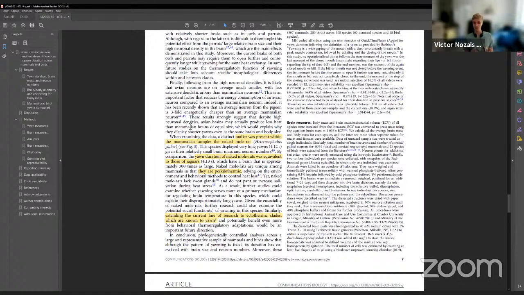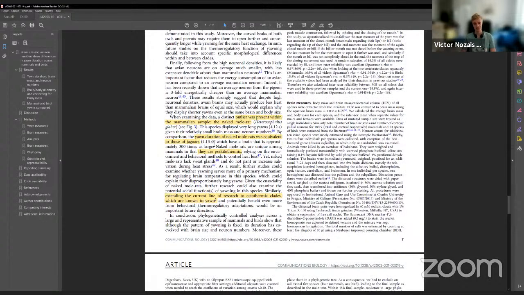And these rats, they have a very long yawn for the size. They say that they have the same length of yawn as the jaguar, even though their brain is like 300 times smaller. And this was quite strange. But one unique thing about this naked mole rat is that it is poikilothermic, which is the same kind of thing that we have with lizards or stuff like that. They regulate their temperature with the environment. So this is something that is quite unique for them. And this might explain some of this weirdness that they have.